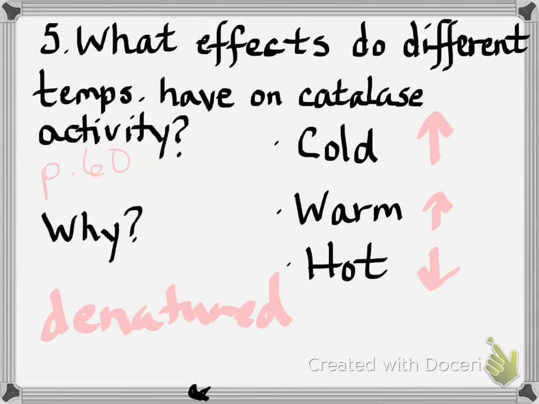Okay, I just want to remind you that the catalase that we used was from a potato. So I wasn't surprised that it worked well for cold or for warm because potatoes live in the ground. And you know the ground can get pretty cold, right? It also can get pretty warm. So if you had good bubbling for both of those, that is to be expected.